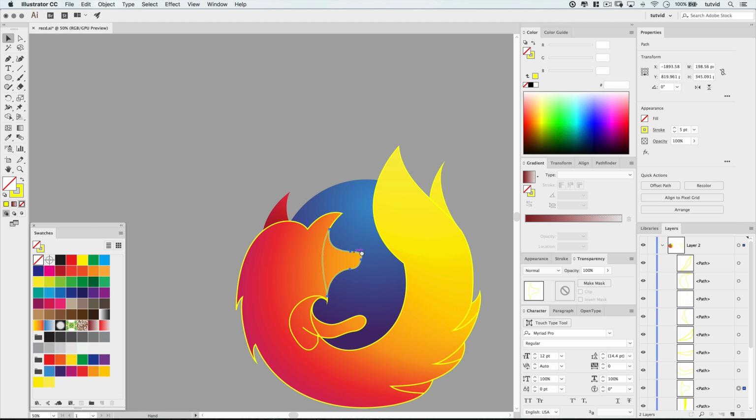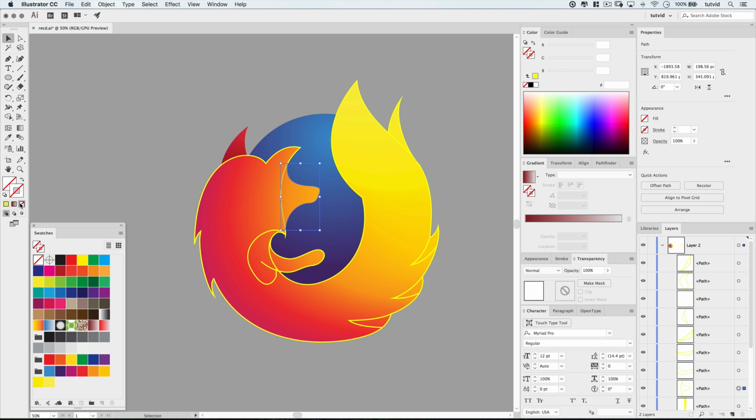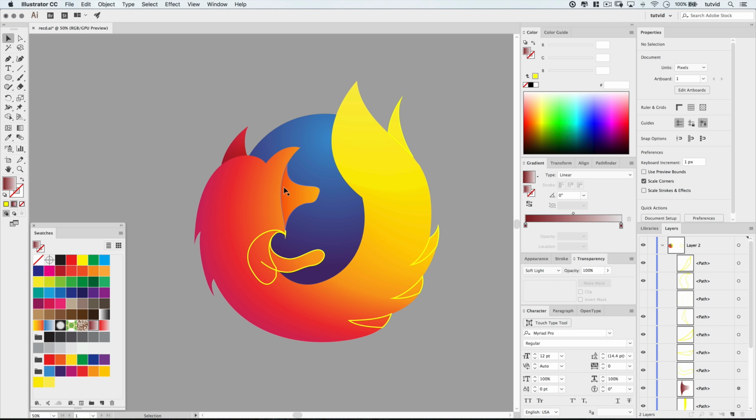All right, now let's grab his little snout, and once more, we'll get rid of the stroke because we know we don't need that, and bring the fill back to the fore, and we're going to go with the less saturated of these gradients. I think this actually might be perfect positioning. I don't think the multiply blend mode will work because it's not given enough contrast bump. I think something like soft light is what we want here, and we probably don't even need to adjust the opacity. Let me just get rid of the rest of that stuff. Yeah, look at how that just looks perfect, doesn't it? It looks really, really nice. So I'm going to do that. I can probably actually shut off my overall stroke.